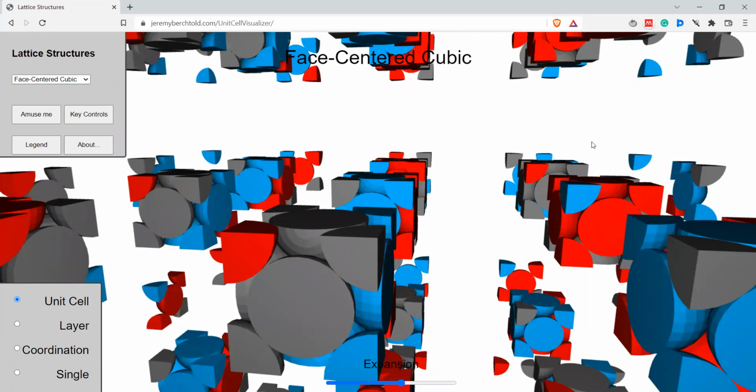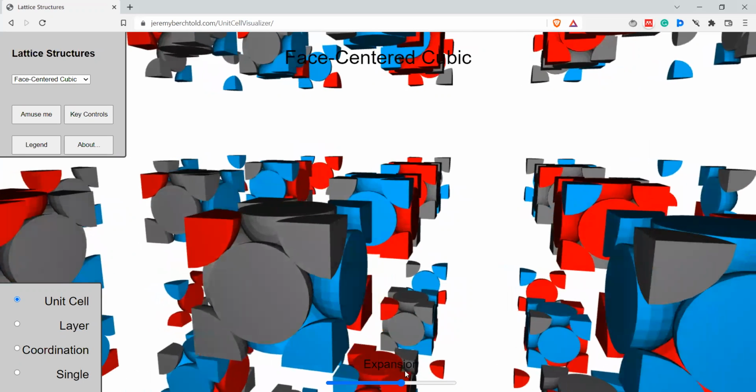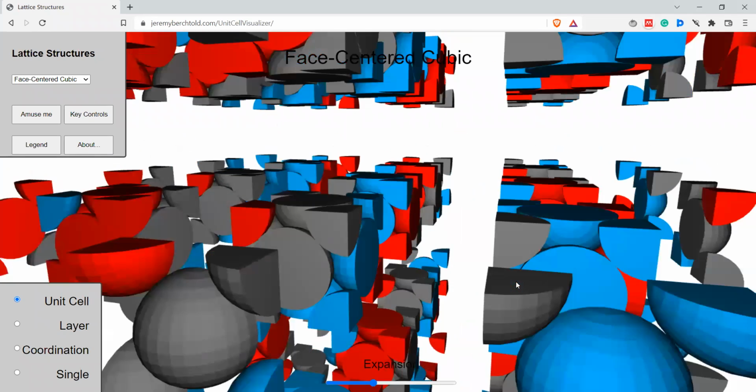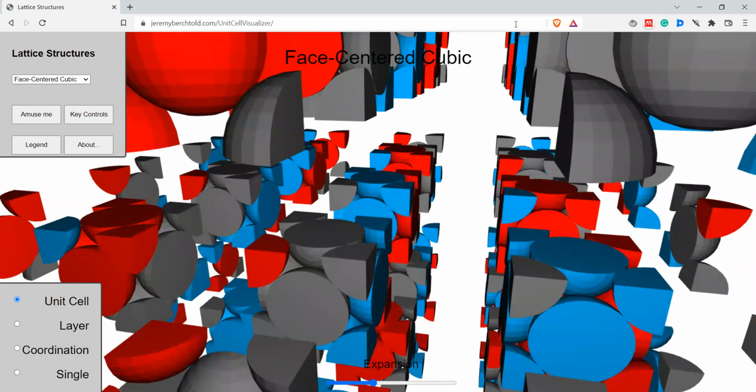And you can also see that this blue atom is touching the 4 corner ones, the 4 face centered ones, and the half portion of the blue atom is here. The half portion of blue atom is here. This blue atom, and then this blue atom is present here. So you can see that it is touching another 4 atoms from here. So in total, it is touching 4 in the same layer, then 4 in the front layer, 4 in the back layer, and 4 threes are 12. So the face centered atom is also touching 12 atoms. So the coordination number of both the face center and the corner is 12.